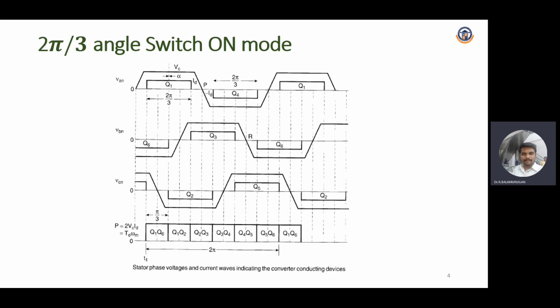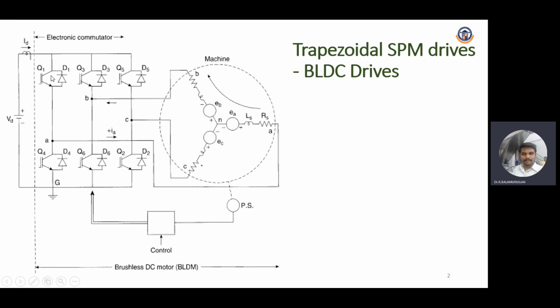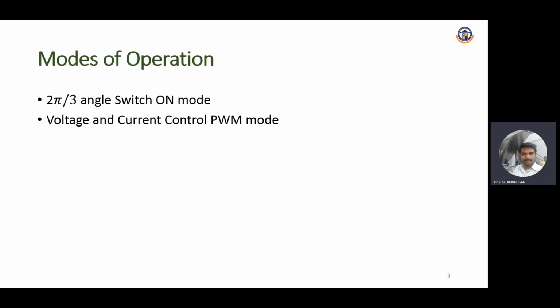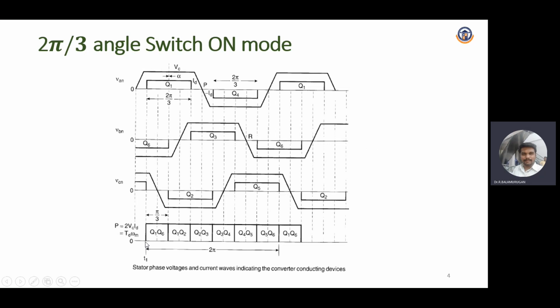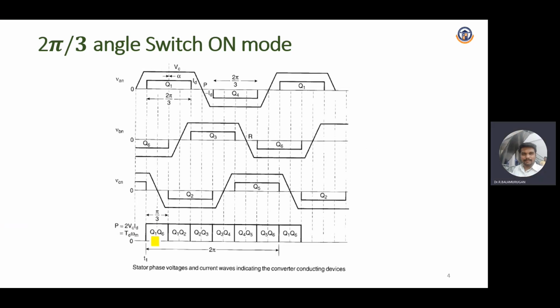You can see in the previous slide that the switches for every leg will be 2 in number, and the conduction will be by 2 switches. So for every leg, 1 switch will be active for conduction in every interval, that is, for every 60 degree interval. So totally 6 intervals will be given. You can see the first interval is here. This is the first interval, this will be the second interval, this will be the third interval, and this will be the fourth interval. Likewise, it will go on for 1 cycle.